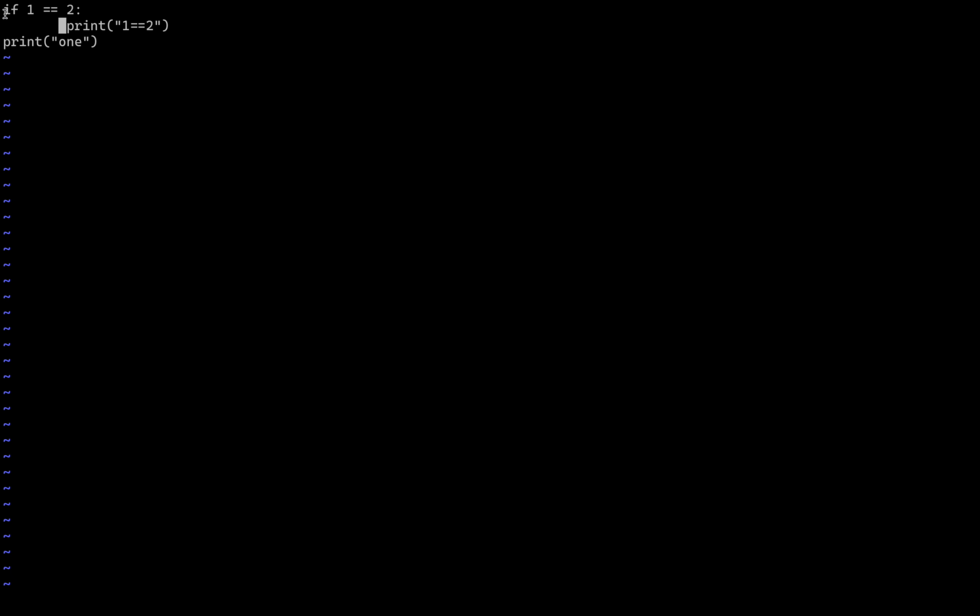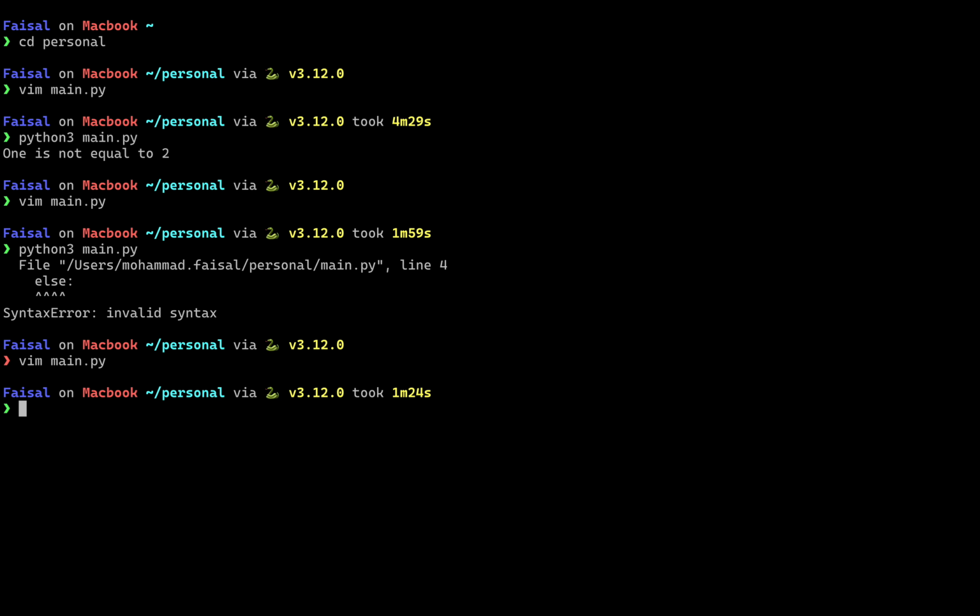It will go to if and check if 1 is equal to 2, the answer is false, so it won't execute whatever is in one indentation. It ignores this. And then this print, there's no condition, so it will print 1. So if I just save this and run it again, it will print 1.